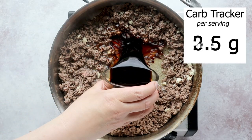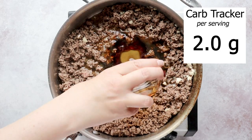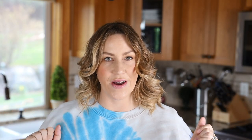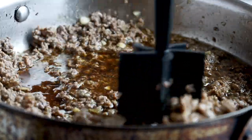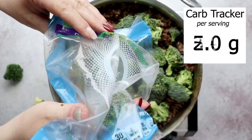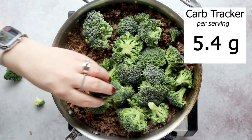Next, add in a half cup of soy sauce — or if you're gluten-free, use tamari sauce or liquid aminos. Then a quarter cup of sesame oil and four teaspoons of apple cider vinegar, or rice vinegar, or white vinegar — any type you have on hand. Stir that all together and then throw in the broccoli. I usually have a bag of broccoli florets in my fridge, but you can add whatever vegetable is starting to go bad — asparagus, bell pepper. It's better than having them go to rot in the back of your fridge.